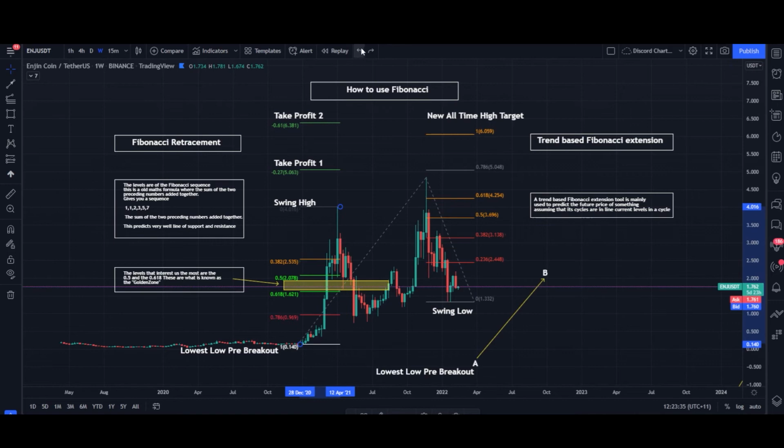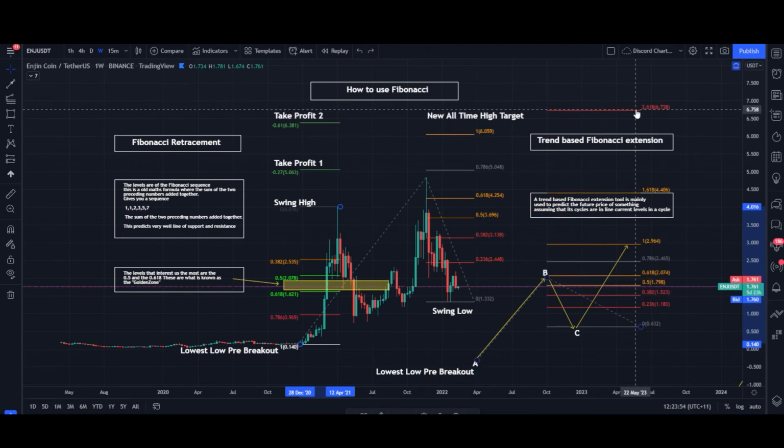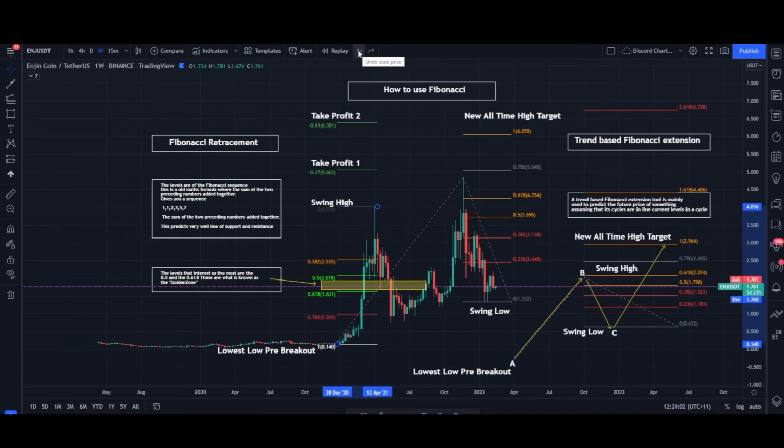Next you've got your retracement, which we've found from this Fibonacci retracement tool, which is the B move. And then next you've got your C, which we're thinking is all-time highs round about the full whole 1 mark. So that's how you can use it to predict, and that's how you'd get future price predictions. That's just a quick understanding of how Fibonacci is used, and also how you can use it to get a good indication of where price is going to move to, and also some all-time highs.